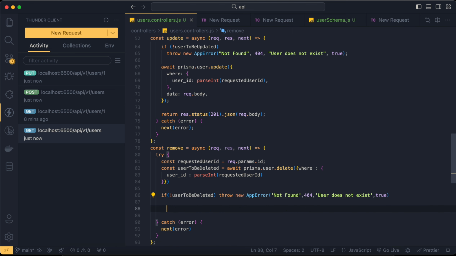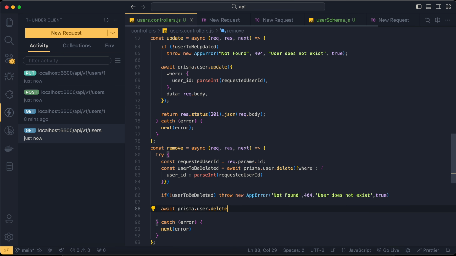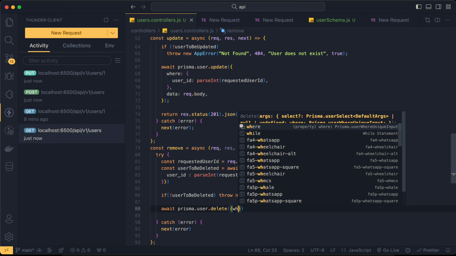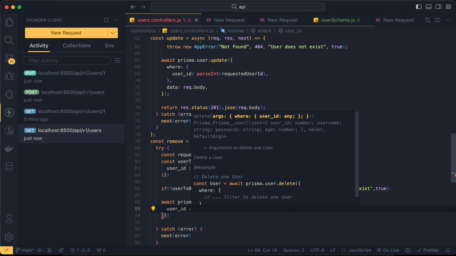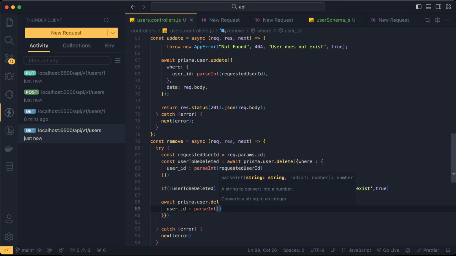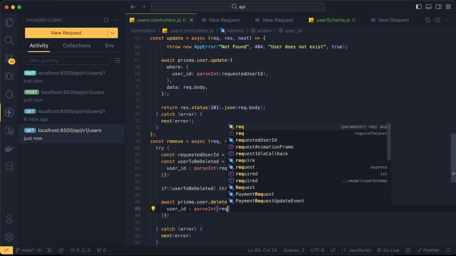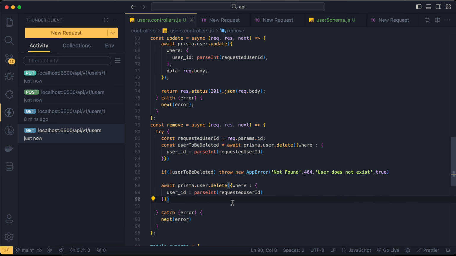After that, if you get past this line, that means that the user actually exists, and we're just going to delete it. So let's say await prisma.user.delete, where userId is equal to parseInt, and I'm going to give it requestedUserId, which is the ID that we get from the parameters.